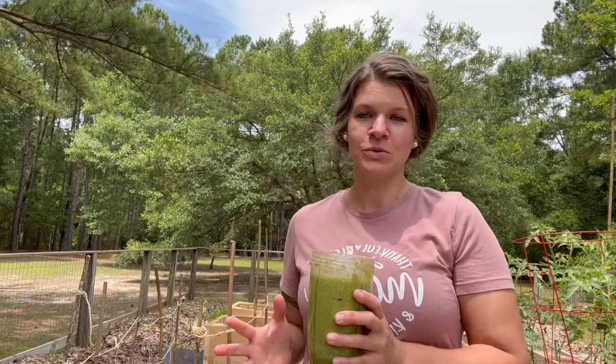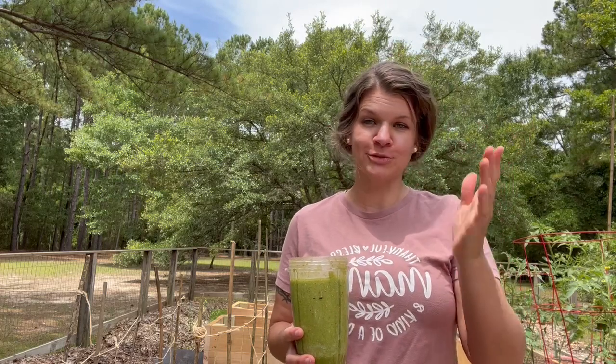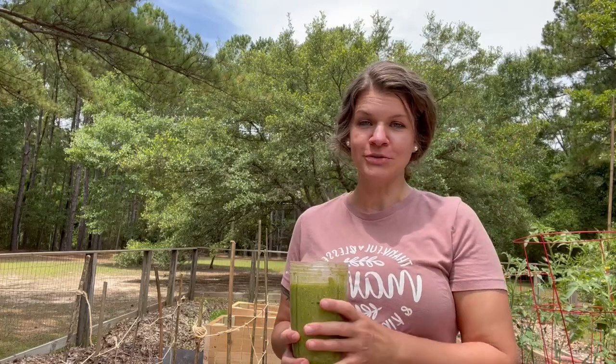So I'm going to just pour these over where I put the seeds before, and then I'm going to get some of the soil conditioner and add that as a top layer on top of all that.